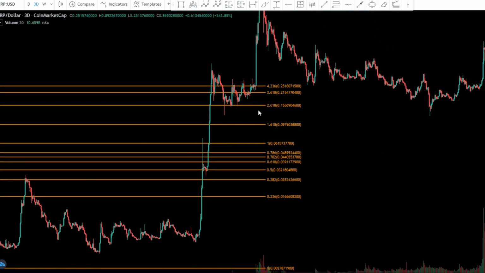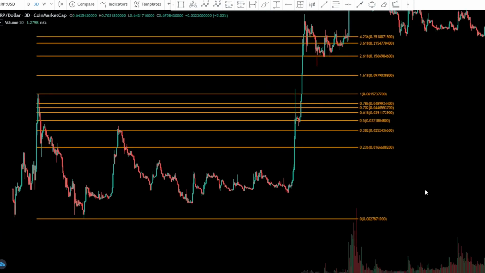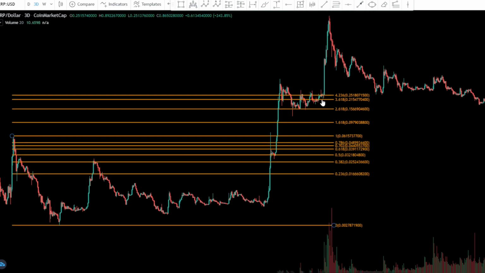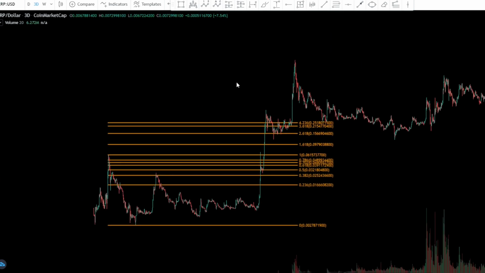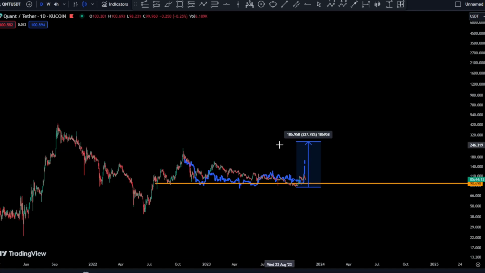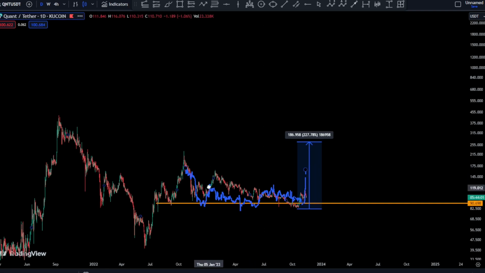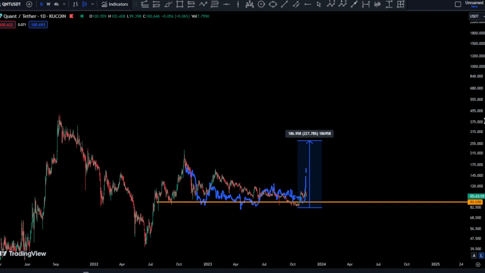So, I mean, to be conservative, right, with a structure like this one here, probably you want to be taking profits at 4.236 before you have, you know, that initial injection that comes before even the price continues higher, as we saw with Dogecoin, and in this case, obviously, XRP, right? So this is what I'm expecting here for the Quant price set, immediate short-term and longer time frame perspective. But as I said, if we now start to lose $90 thereabout, that will be the first red flag that, you know what, maybe this fractal has been lost right here, and then we would have to analyze from there. But that's pretty much it from me today.